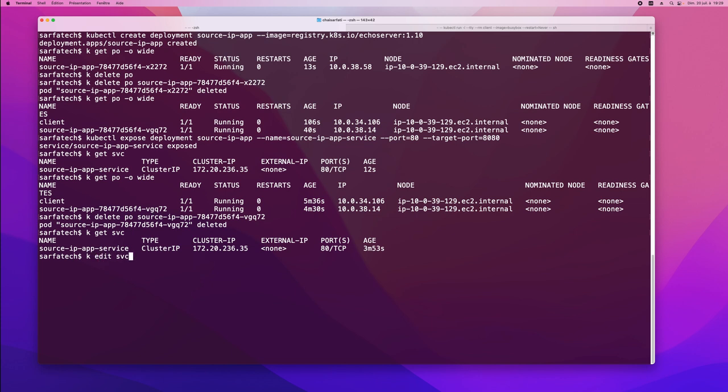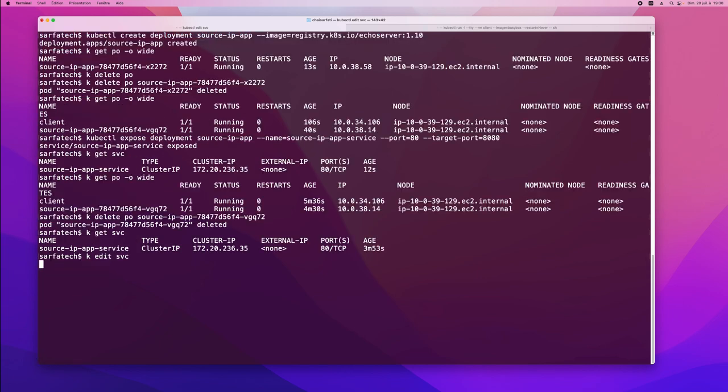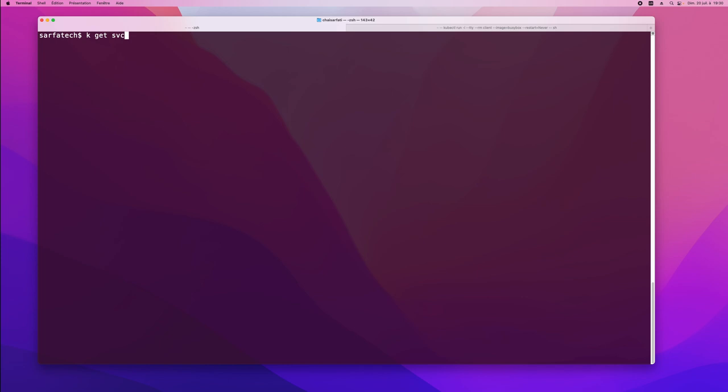So we're gonna edit the service, and we're going to change the type to NodePort, and I'm going to explain in a second what NodePort does. Okay, great, the service was edited. Now let's describe the service. kubectl get service, and we see that this time the type has changed, and also the ports. We can see that another port has been added next to the port previously specified.